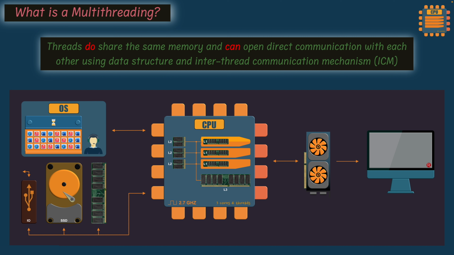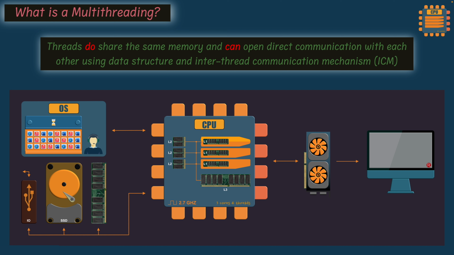For different threads within a process to share data and communicate, they can only use the L3 cache memory, and when it's full, RAM is utilized. This is because, as mentioned earlier, L1 and L2 cache memories are private to the core itself, making it impractical for these cache memories to be shared in a multi-threading environment.